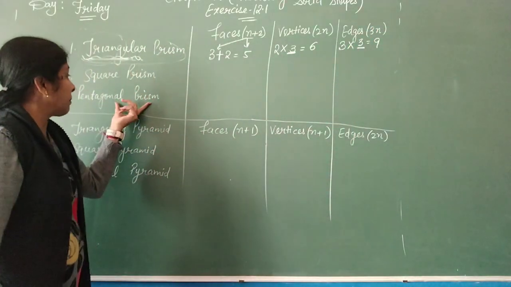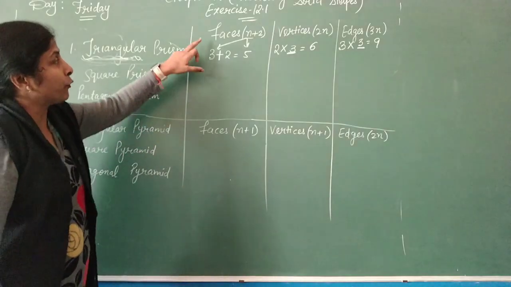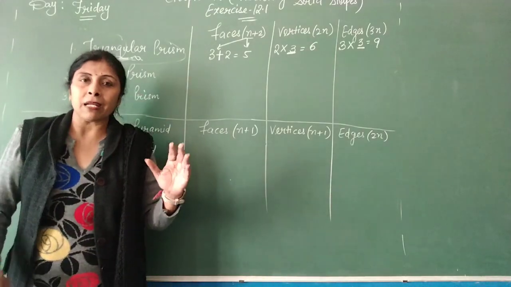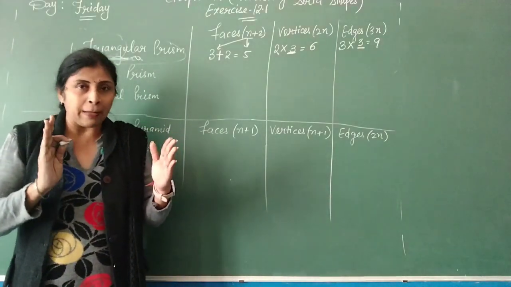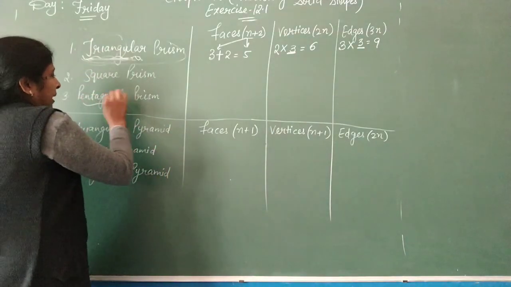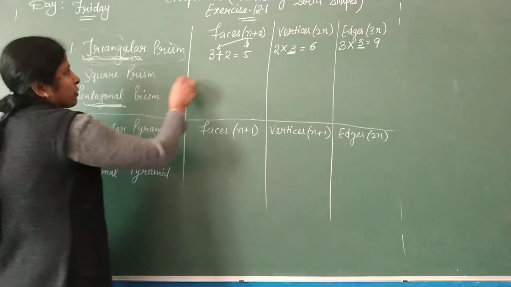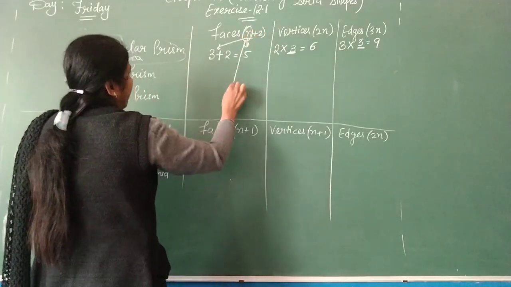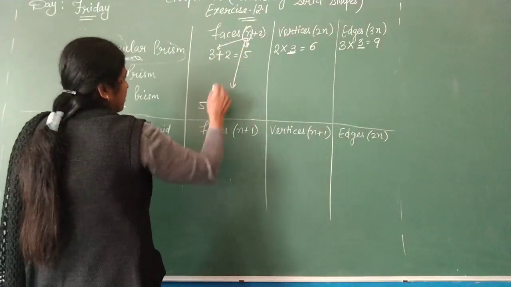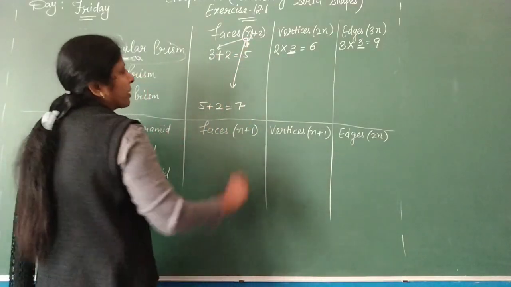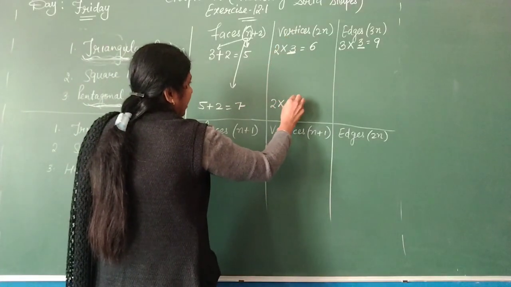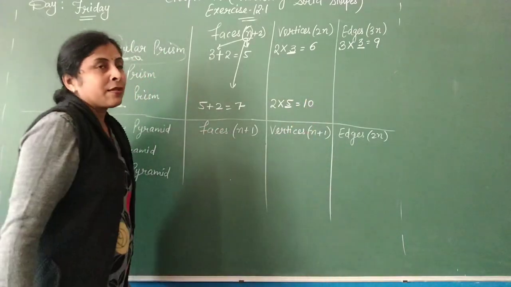So we can take another example, just like pentagonal prism. We have to find number of faces in pentagonal prism. In pentagonal prism there are 2 bases which are of shape pentagon and the lateral faces are of shape rectangle. In pentagon the number of sides is 5. So you have to take value of n as 5 here. The formula to find faces is n plus 2. So 5 plus 2 is equal to 7. Number of vertices is 2 multiply n. What is n here? 5. 2 multiply 5 is 10.